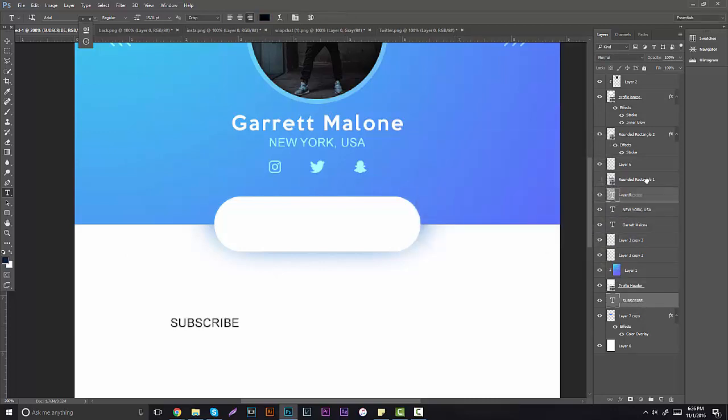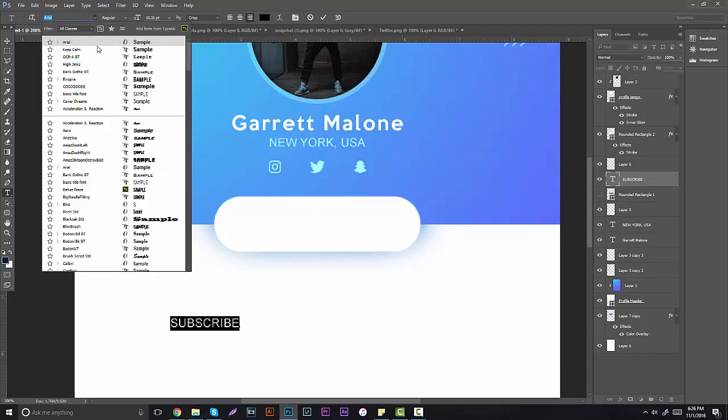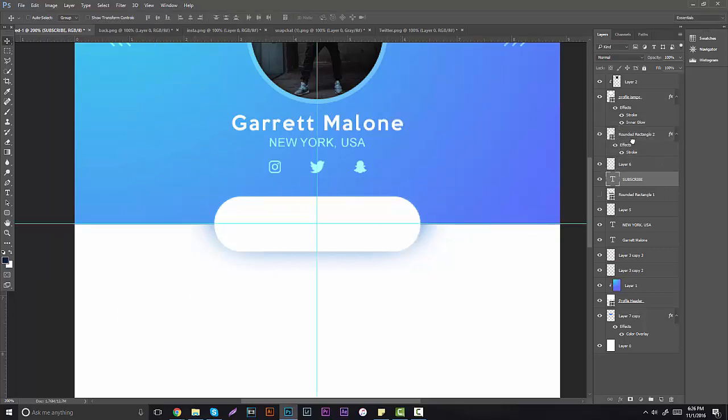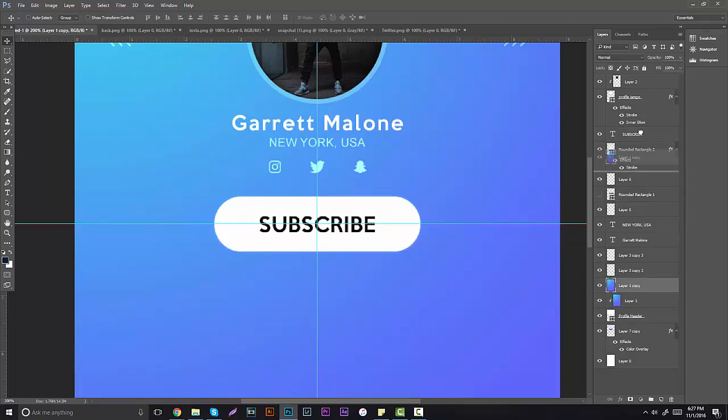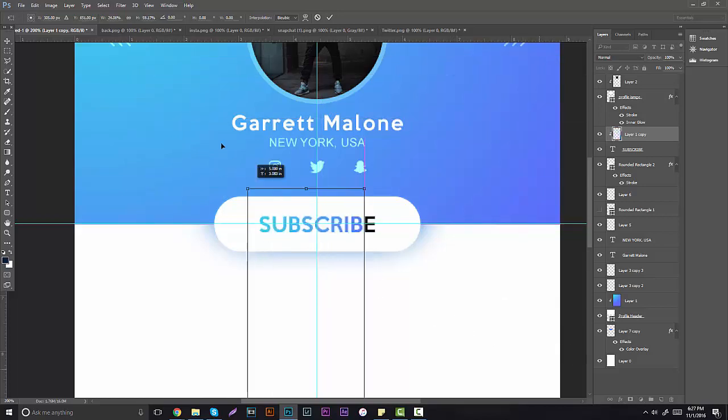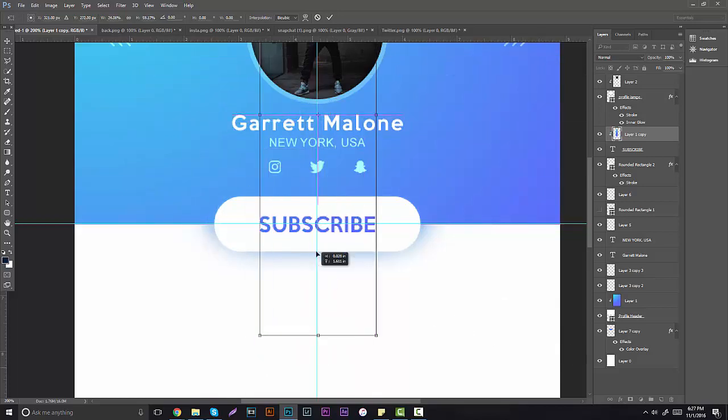But basically, we're gonna take that, put it above the rounded rectangle, and we're gonna go back to the font we used for our text, which is gonna be Keep Calm. Make it a little bit bigger, and put it above that rounded rectangle. Put that in the middle. Same right here. And then we're gonna duplicate that gradient we used, put it above the text, hold Alt, and drop it on there. And maybe that's a little bit too much, so we're actually gonna shrink it up. Just like this.